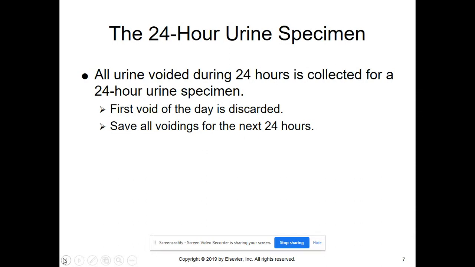Okay. If the jug is about 2 liters, it can hold 2 liters of urine. If he pees a lot and you need a second jug, you just ask the lab to send you a second jug and you just keep collecting. You fill the first one, then you start filling the second one. The jugs, they're orange jugs.